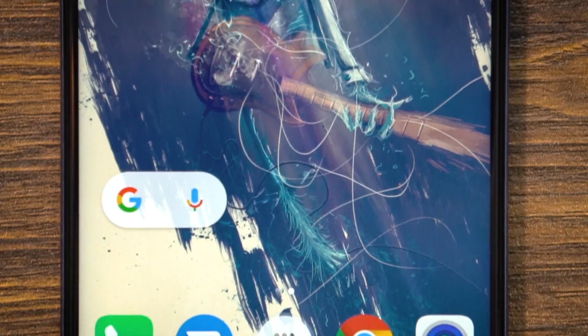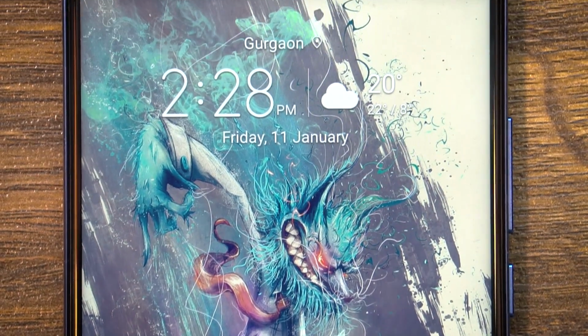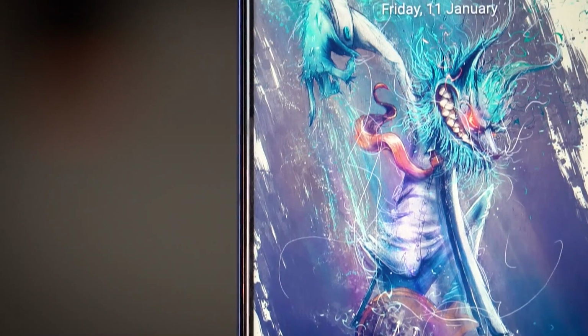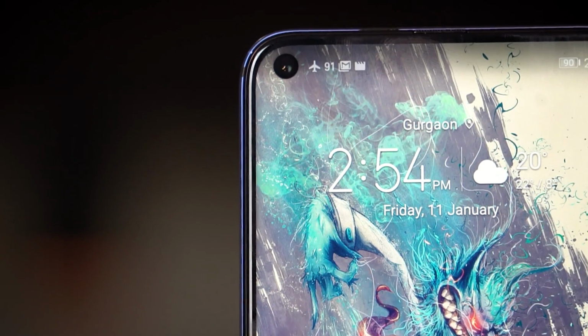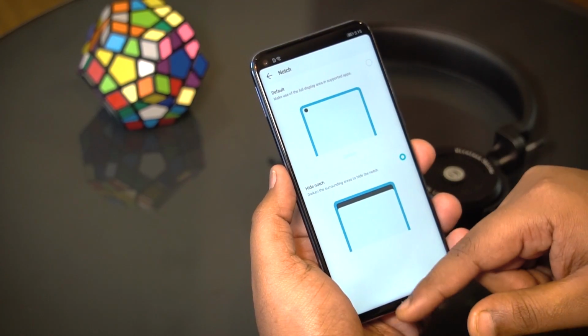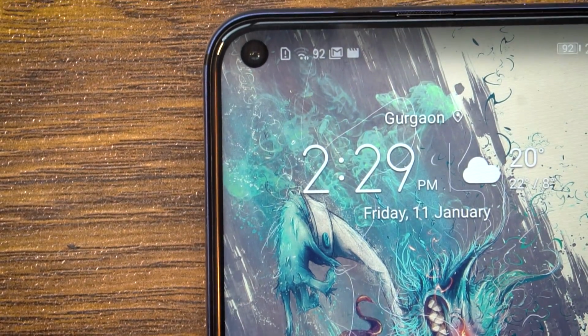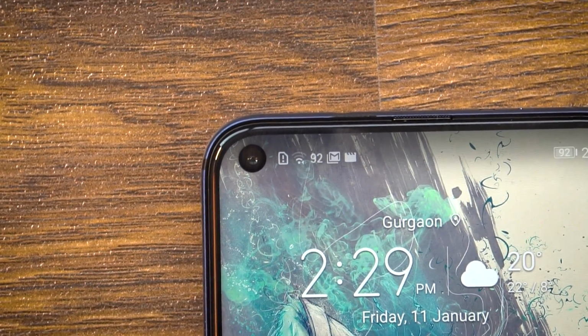The moment I fished the View 20 out of the box, the first thing that caught my attention was the camera hole in the display. I'm still amazed that the in-display camera has already reached mainstream phones. That said, the software still offers you an option to hide the notch. Doubt I'd like to call this a notch. It's a tiny blip at best. A minor inconvenience if you must.